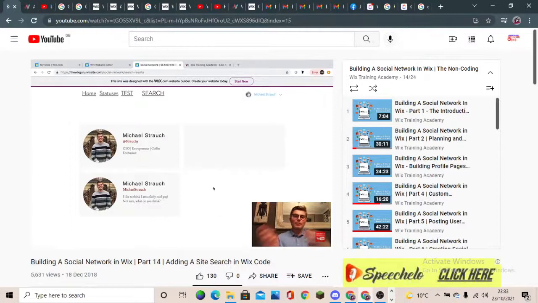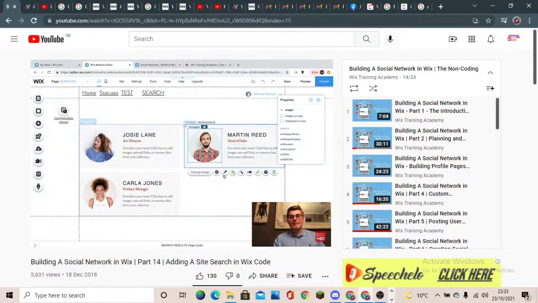If you guys remember correctly, I created a profile back when I showed you how to edit profile data in part 9, I believe. So it shows both of those profiles here. We've got a blank box here because there are 3 boxes in the repeater that are preset, and we only have 2 profiles. But as soon as a third profile is filled out, it'll start to fill in exactly as is, because that's how the repeater works.